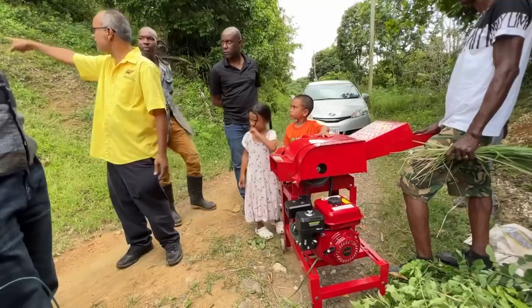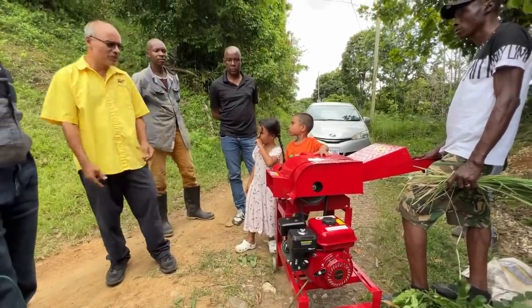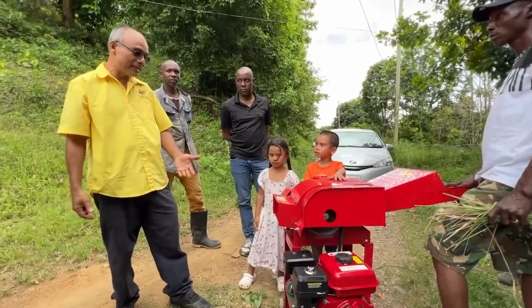Or you can just put it against a wall and make it hit on the wall, drop on the ground, on a tarpaulin or something like that. But don't put a bag over here and clamp it on over here. There's a farmer who was doing it like that and it jammed up.